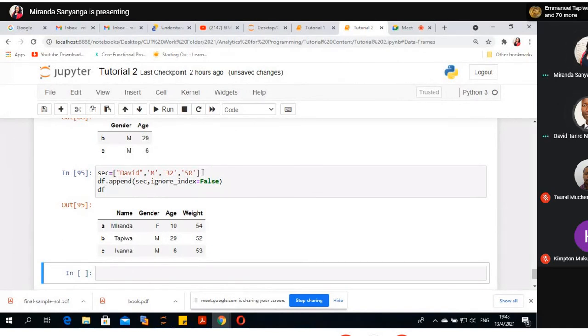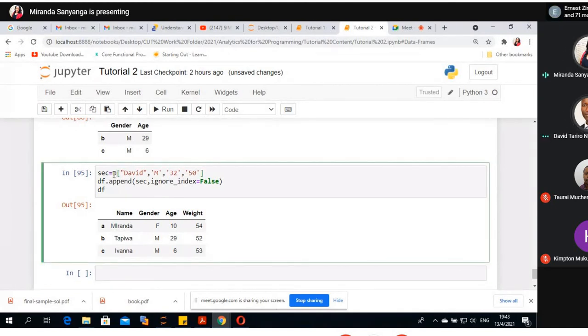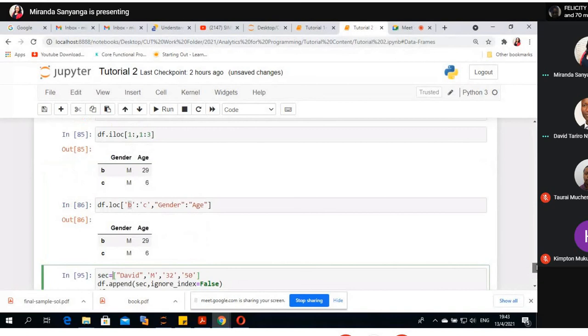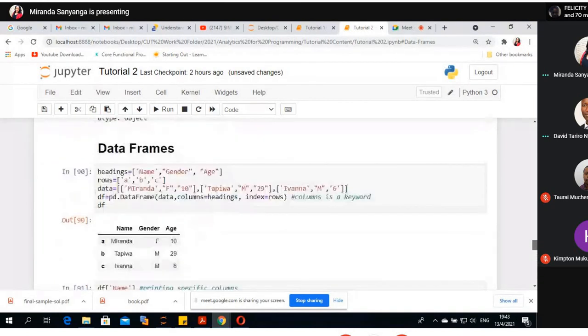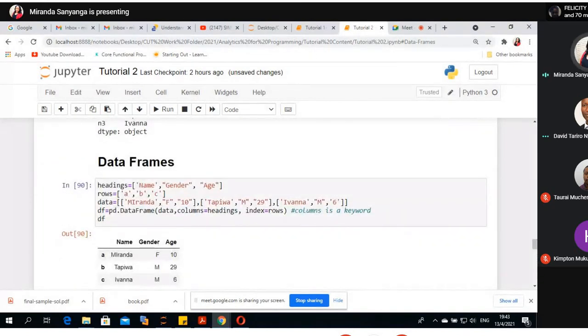Probably the reason why it's not running is because at the top your DF is not a data frame. No, your DF has got its own row index. Okay. Yes. Can you remove the rows?